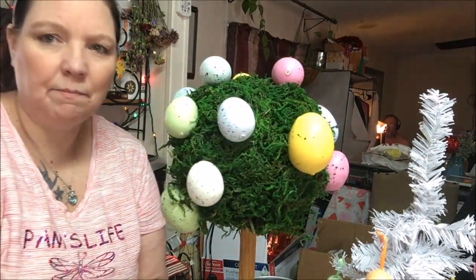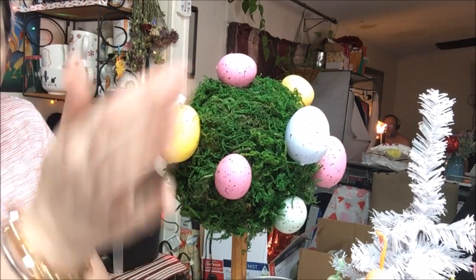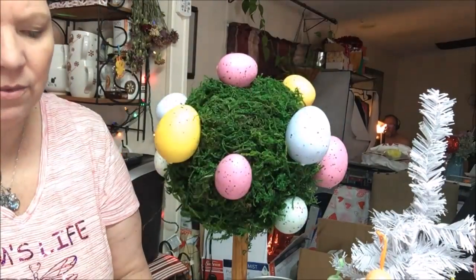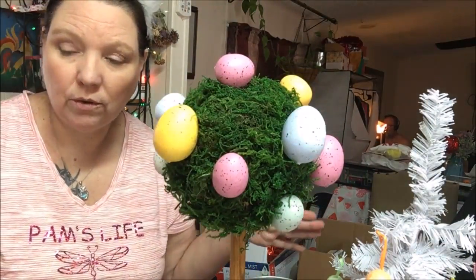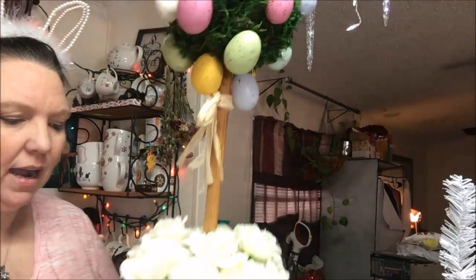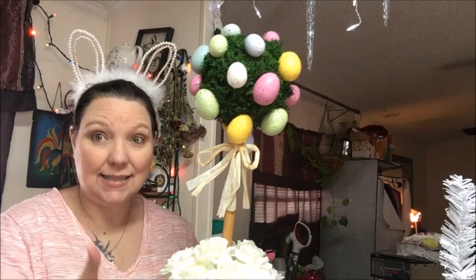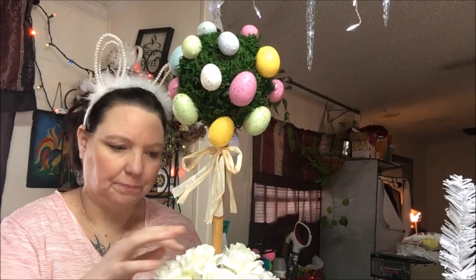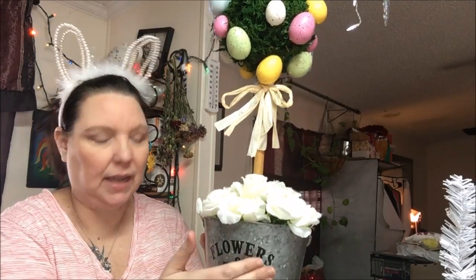Alright guys, so this is my Easter topiary. I think I'm going to try to find another egg or so, put one on here and another one maybe up there, but really I don't want it overfull because you'll see the picture, it wasn't overfull in the picture. Okay guys, so this is completed. I hope that you enjoyed this video. This is not exactly like the Target one. I changed it up a little bit. They didn't have the flowers and they didn't have this bucket.